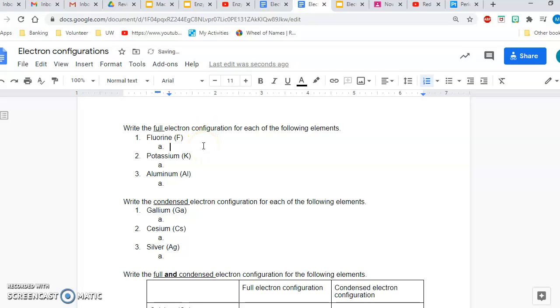And the last thing I'll say is if you want to write this down in your notebook, because you would rather write than type and submit a picture, you're more than welcome to do that. I think it's a little bit more writing, but whatever is easiest for you. So if you have any questions, please let me know.